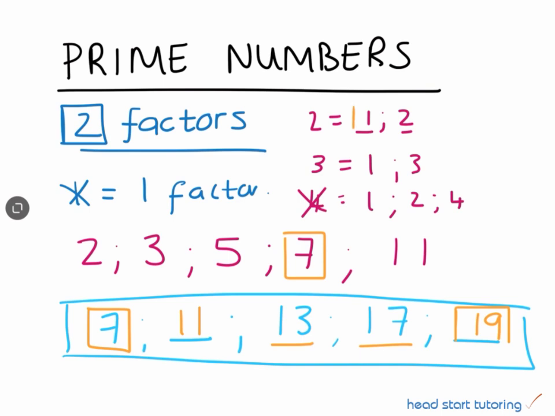As you can see here, 1 and itself would be the only 2 factors of any prime number. So the number 17 has factors 1 and 17. No other number fits perfectly into 17, so that makes it a prime number. So the number 53 is a prime number because only 1 and 53 fit perfectly into 53.